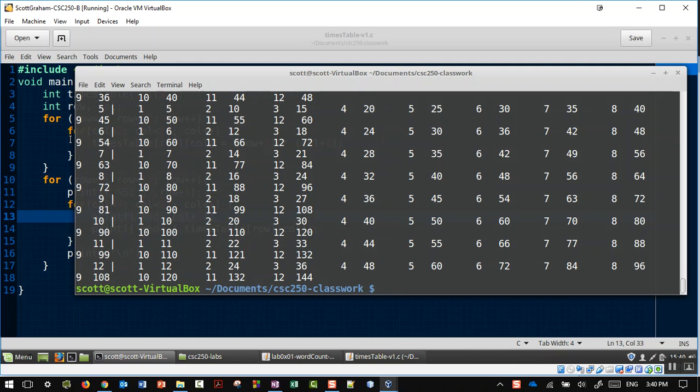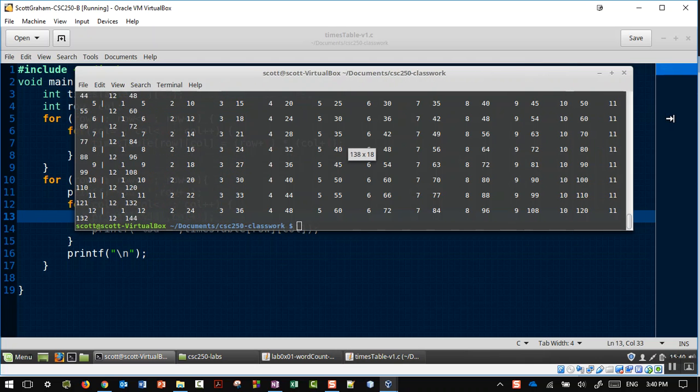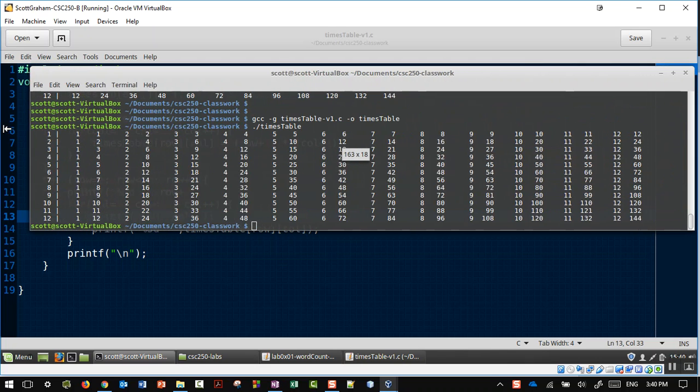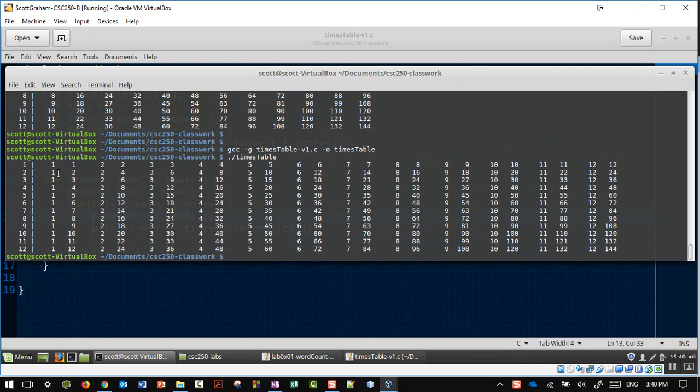Looks like we have a lot of extra numbers there. If I zoom out my terminal so the text is smaller, I can get rid of the wraparound and we can see what's going on here. So there's what it printed out, but basically what I'm getting is the column header with every number in the table, right?